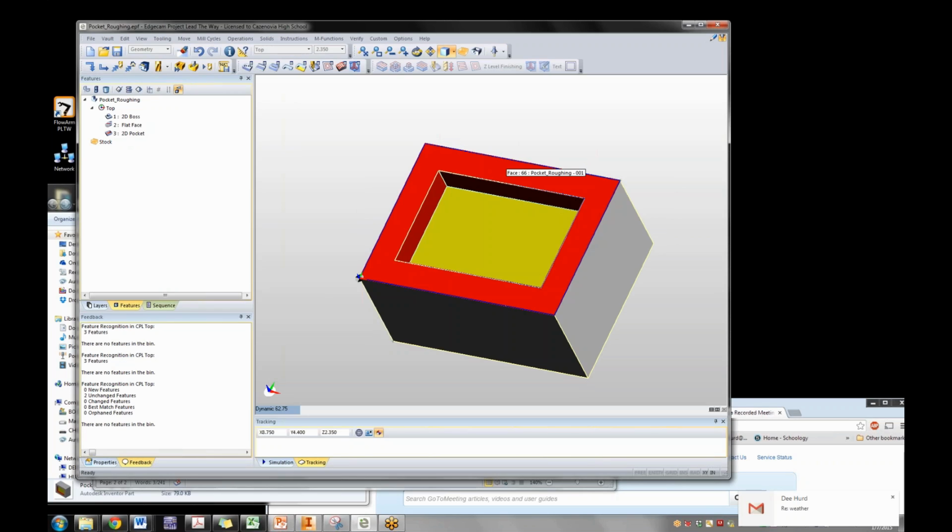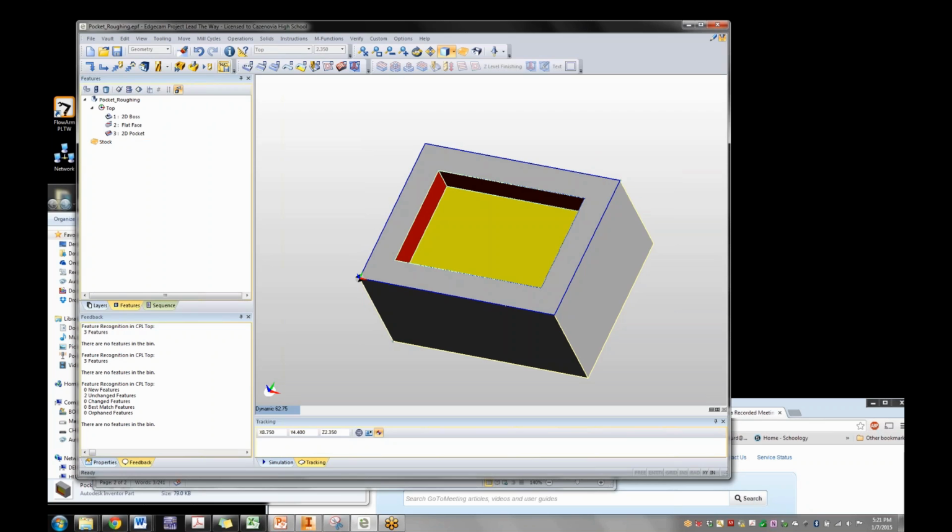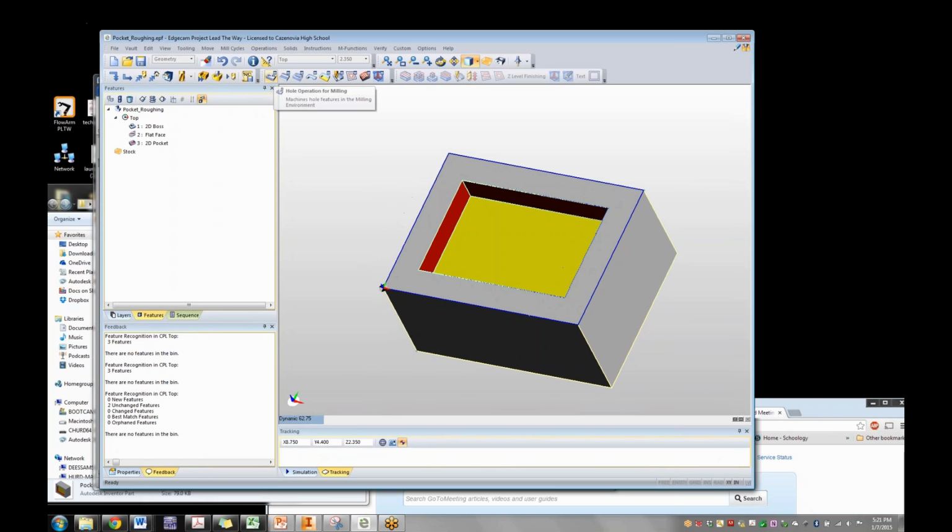So if you have an IntelliTech, there are some G and M codes that need to be there or don't need to be there, so it will post the code for your particular machine. That's really what that's all about. So I'm in manufacturing mode. You'll notice that all of my icons have changed. All right, and the two main toolbars that I'm going to use are this one and this one. So this is really pretty easy.